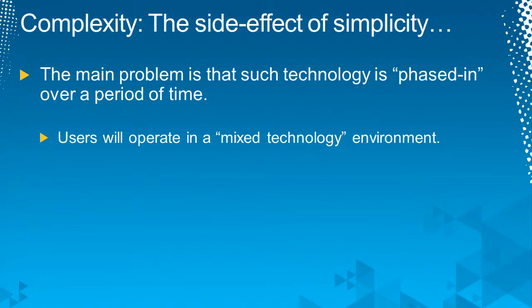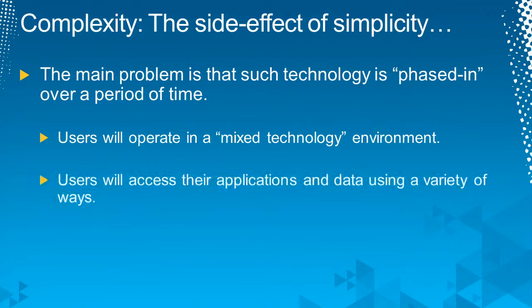Users operate, therefore, in a mixed technology environment for a period, but nonetheless, this period needs to be managed. Users access their applications and data using a variety of ways. So let's say, for example, you now bring in cloud storage. Well, you're not going to offload all your data on a Friday night to the cloud store, and then on a Monday, that's just the way things are going to work.